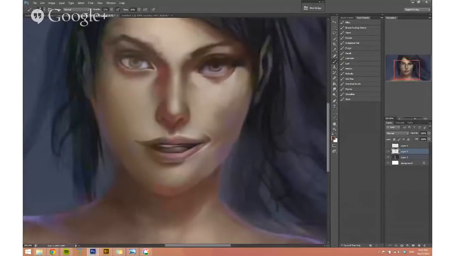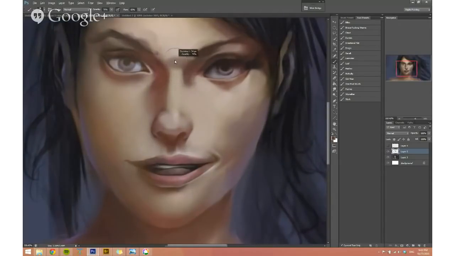Also her nose could be simplified a bit. It's just too much dark value in here. I can put this very hard edge in here. I can afford that, I think. From now on, I will work only on that. That should be lit, I think. So there should be a small recession on the keystone in here.